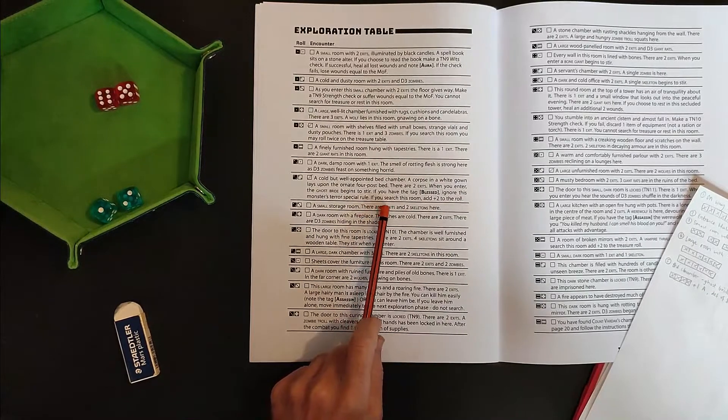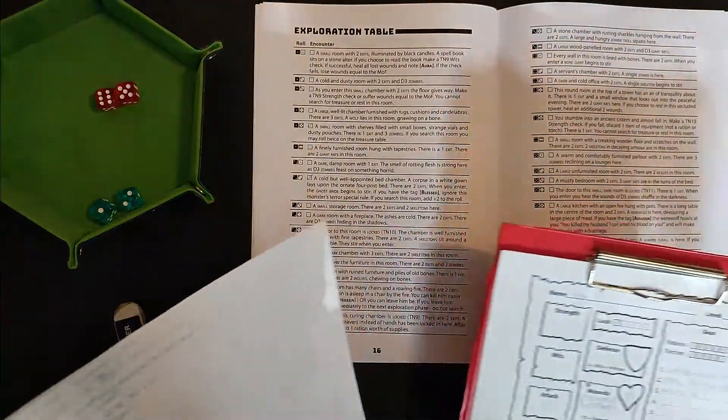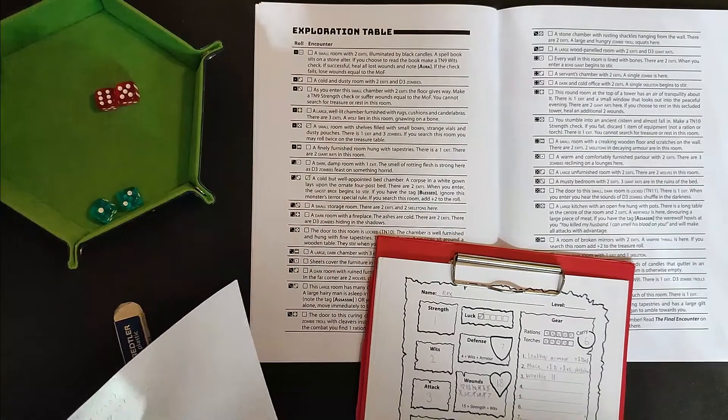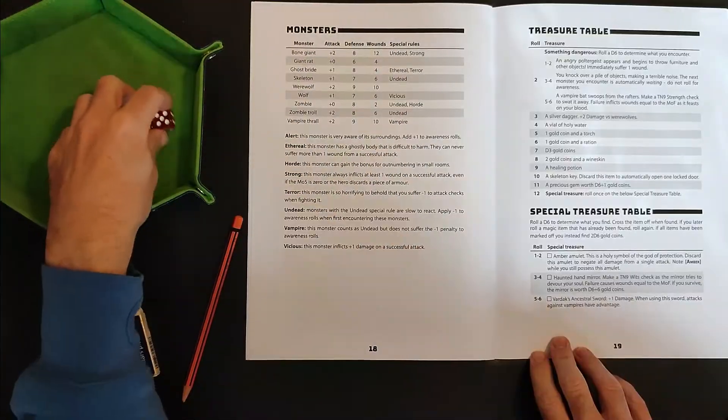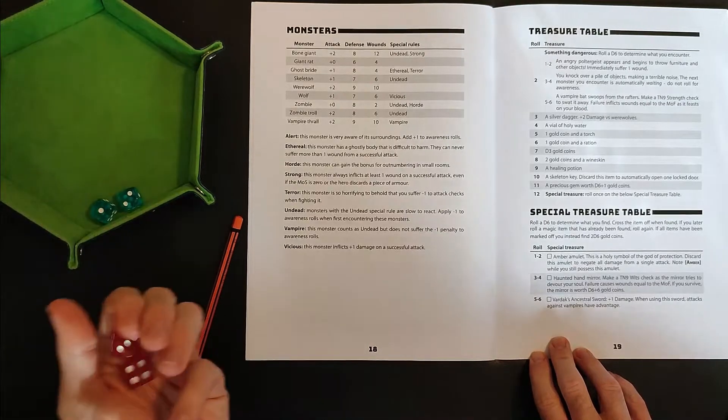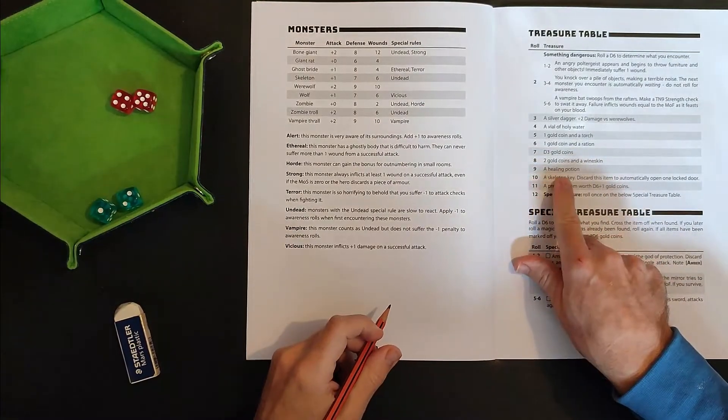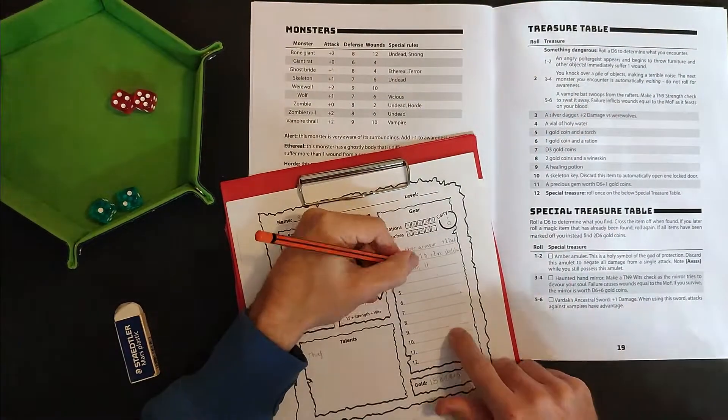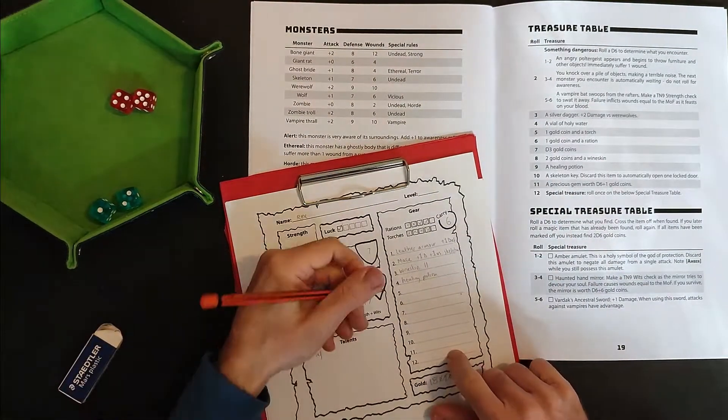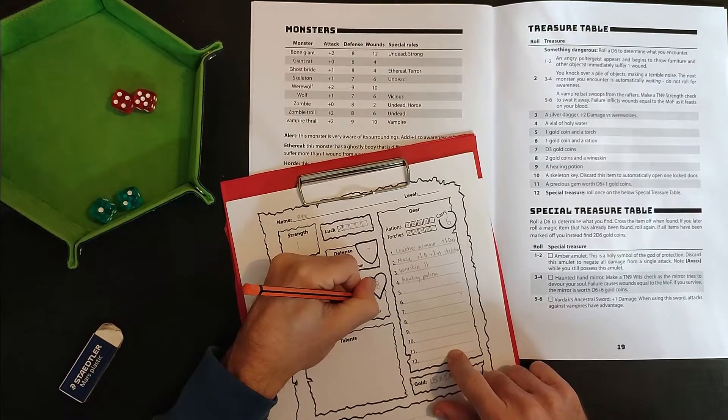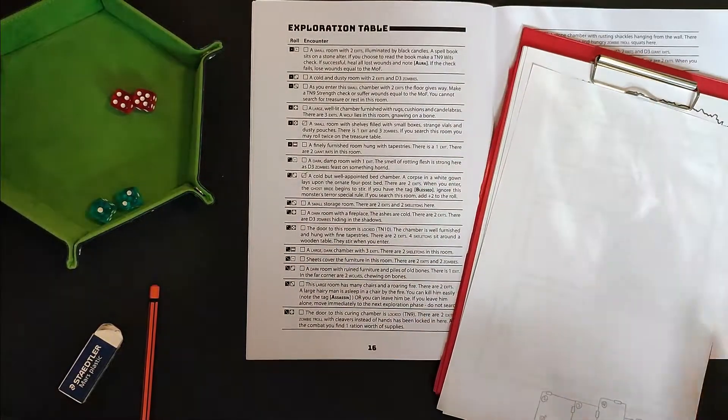Ignore that. Okay. If you search the room, add plus two to the roll. So my health is down to seven, which is low, but I can't help but fancy seeing if there's any treasure in here. Right. Okay. So what treasure there is? Well, this is just searching the room, I guess. A nine, a healing potion. Cool. I think I'm also at this time going to take the opportunity to use one of my rations to increase my wounds by three: seven, eight, nine, 10. All right. So that room is done. So we need to go on to another room.